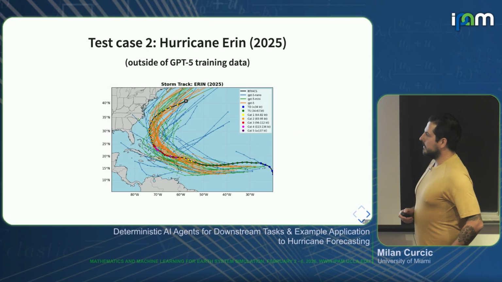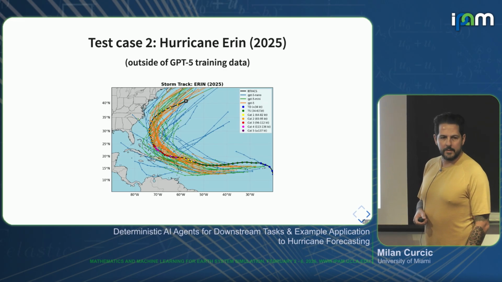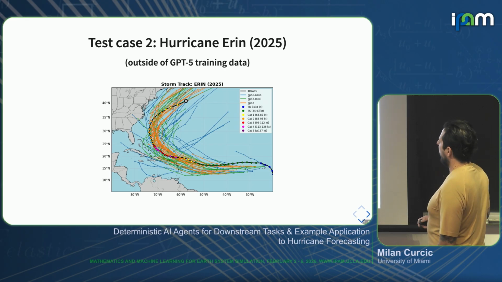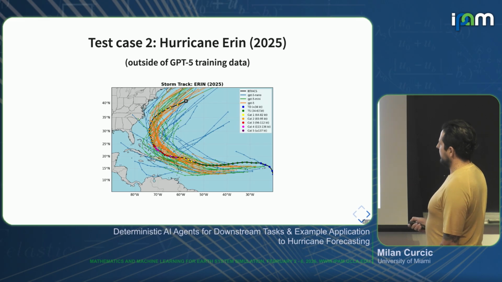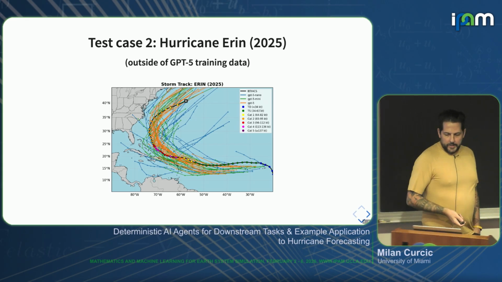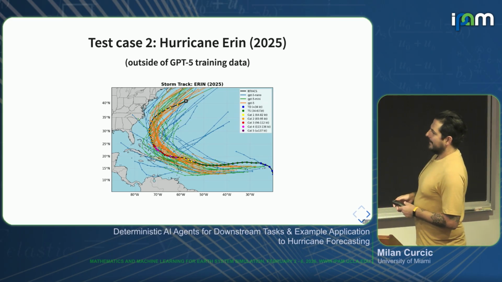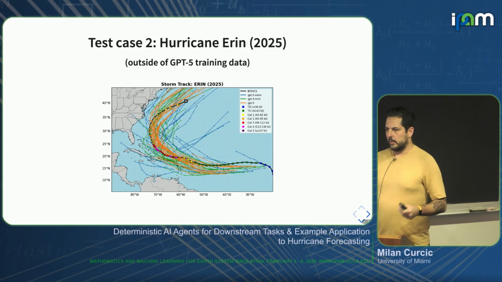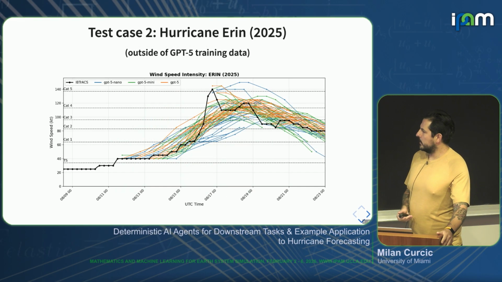GPT-5 was released in August, and this storm happened in September. So we know that this storm is outside of the training data. The models never saw the storm, but they're getting the NHC discussions that I give them up to that time. And they're tracking things in a generally nice way. Really, what I was hoping for was to not get Brownian motion, so the fact that they're going in a certain reasonable direction is a positive. This is what it looks like for intensity.